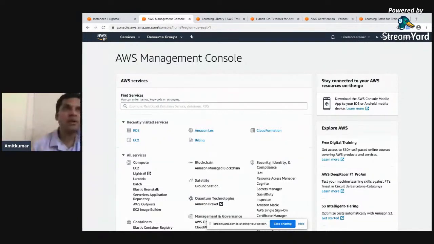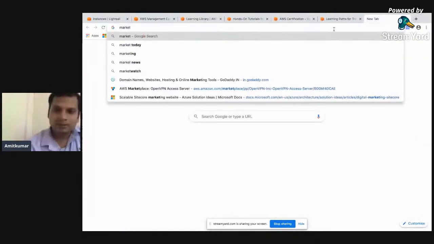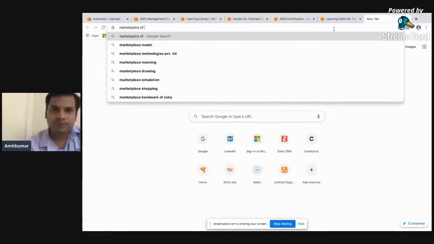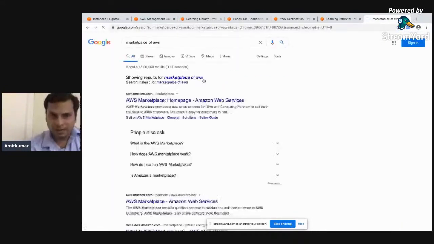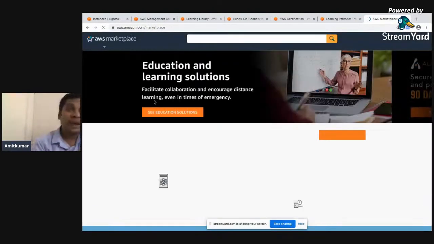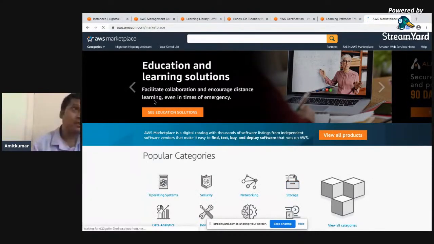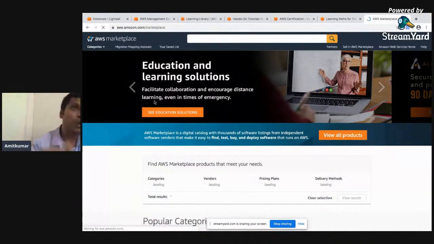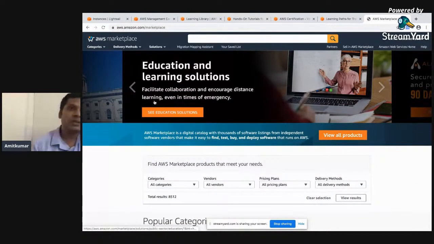Similarly, in the cloud world, in the enterprise world, SaaS solutions are available. Let me show you the marketplace of AWS. I'll show you a lot of SaaS services. What is the advantage of that? I do not want to do anything, not even the development of that particular service. I just want to turn it on for my use case and start using it. A typical example of that can be, let's say, a security service called WAF.